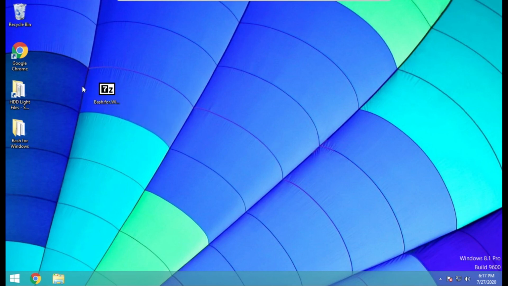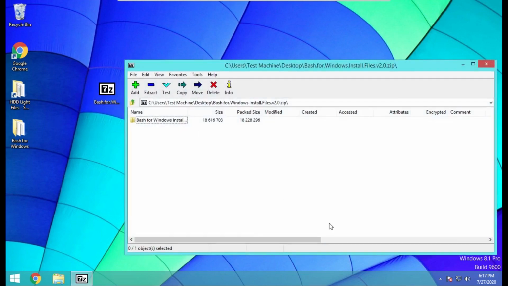If you want to update it, all you have to do is download the latest zip file and extract the new startup.exe on top of your old startup.exe, and you are updated. You don't even have to reinstall.